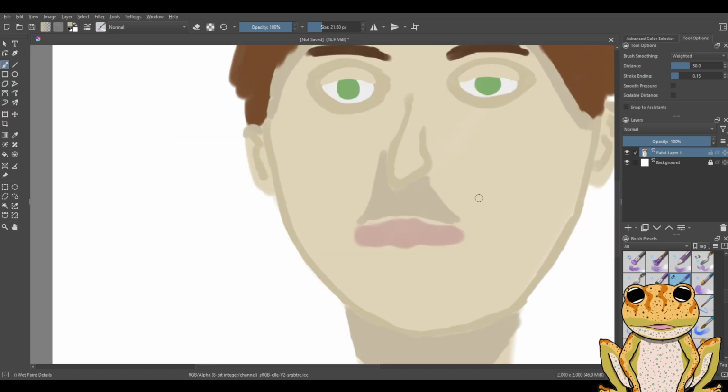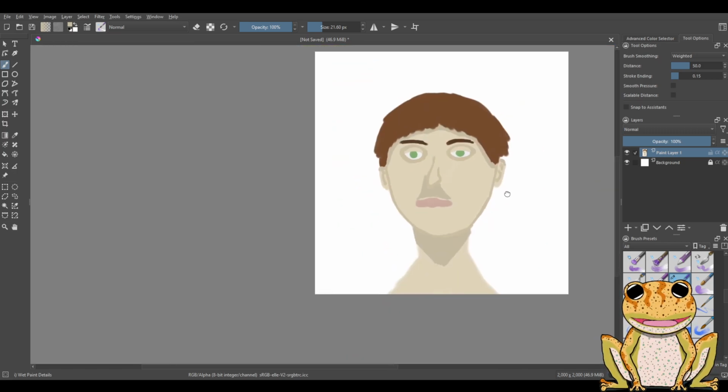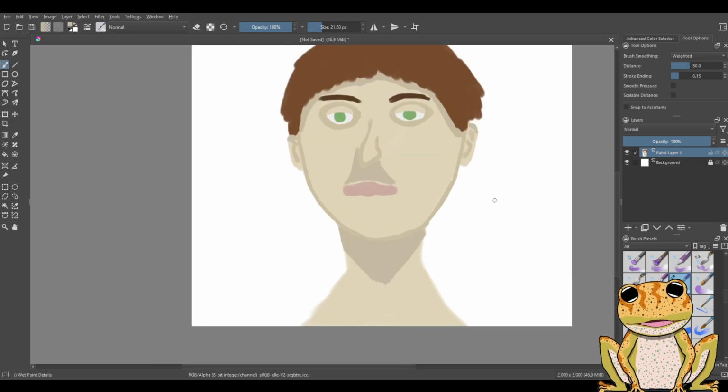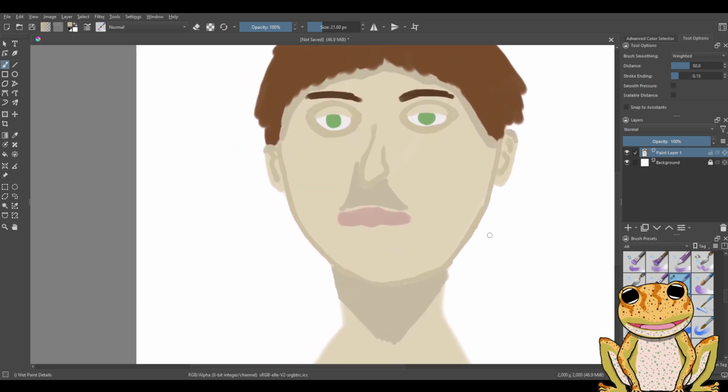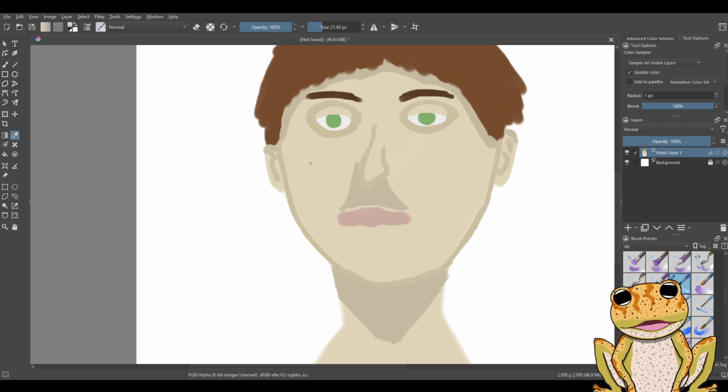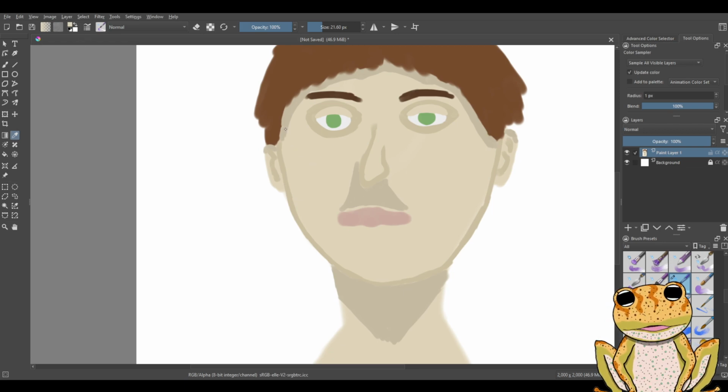I'm really trying to make this nose shadowing work, but I don't know if it's... I mean, whatever. It's strange, but it'll be fine. Let's give a little bit of complexion. What if we just keep the same color but move it slightly warmer?